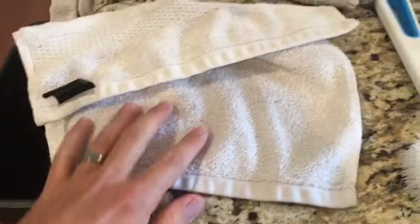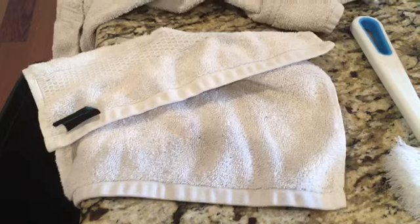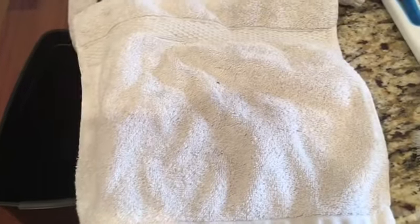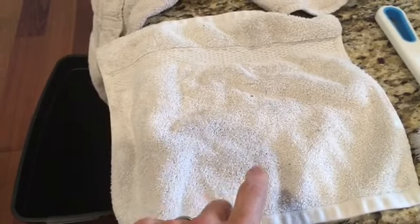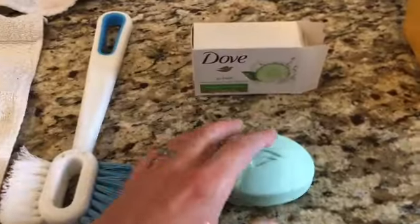These washcloths are $12 for 24. They're 50 cents each at Costco. You buy a big bundle of them. These have been used for all sorts of cleaning related items. And then I have my towels for drying out the interior afterwards. This is for scrubbing, dunking it in the bucket. And this, of course, is for leather interior.